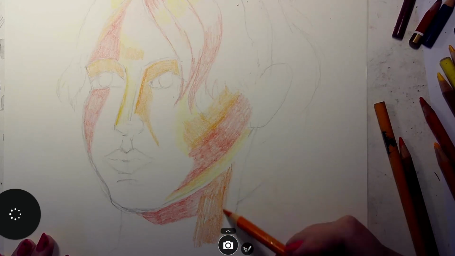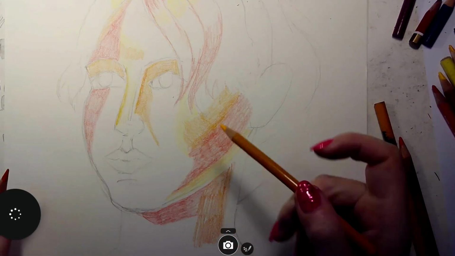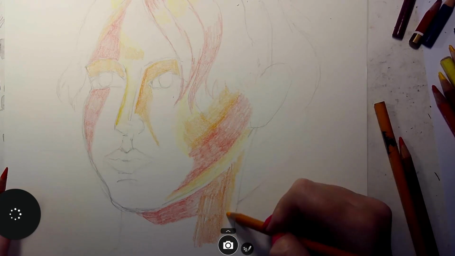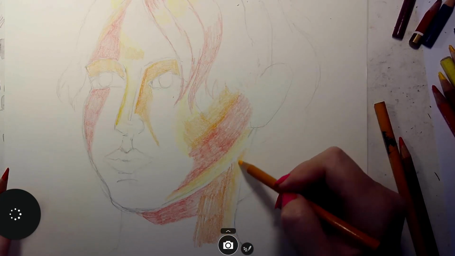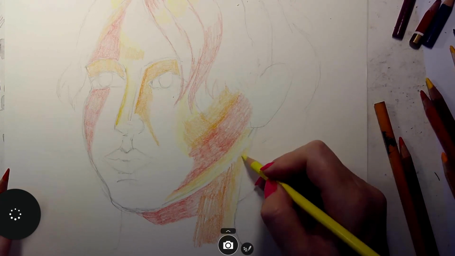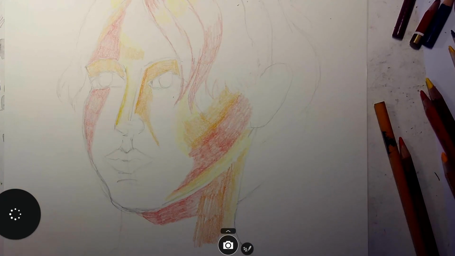It gets a little bit lighter on this end, so I'm going to come in here with some yellow orange.